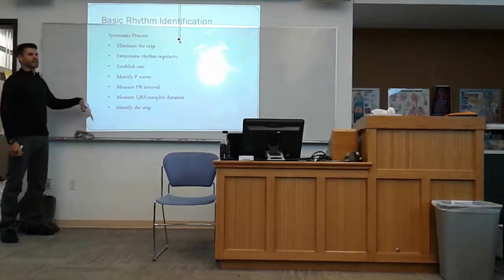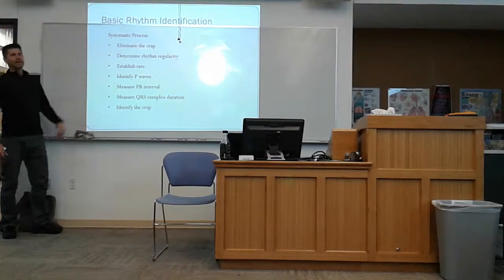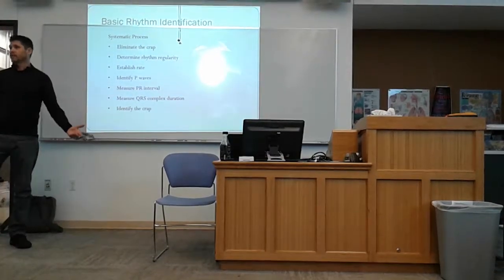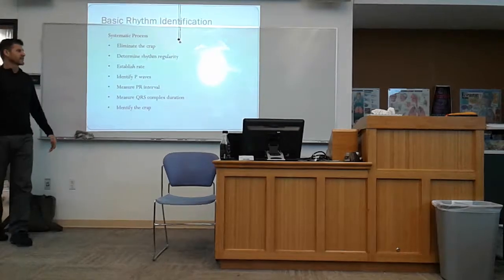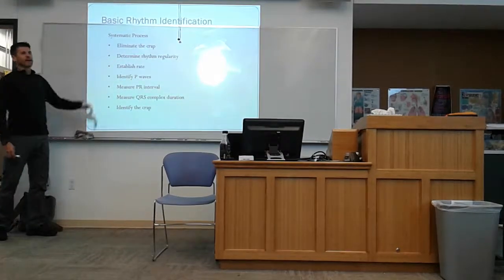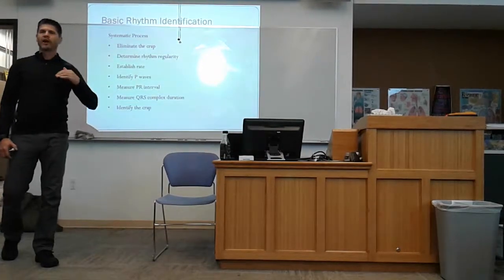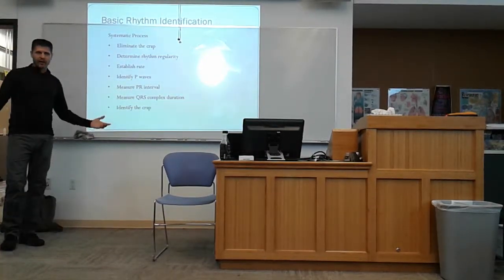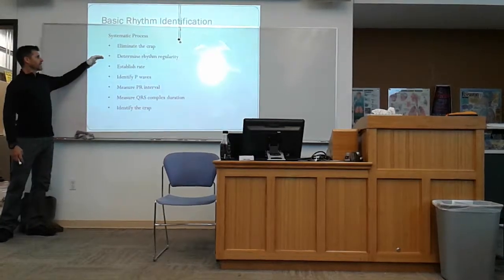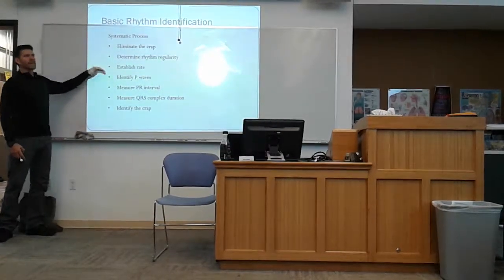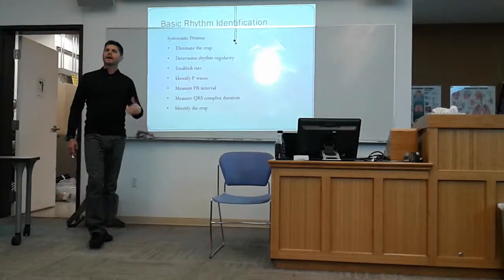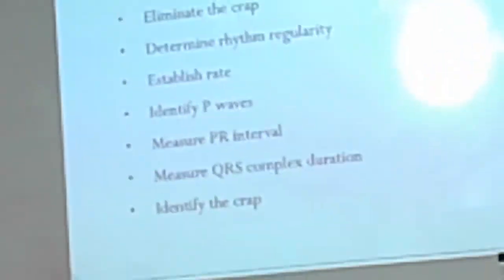I'm going to break every single one of these down in just a second. So pretend that whatever is bad in that rhythm, if there is anything bad in that rhythm, pretend it doesn't exist. Next, you're going to find out whether or not that rhythm has a normal regularity or an abnormal regularity to it. So you're going to find out what that rhythm is actually doing. In concert with its regularity, you're going to establish the rate. You're going to establish the rate from the EKG. Now, the rate from the EKG should match what their pulse rate is, but it doesn't always.